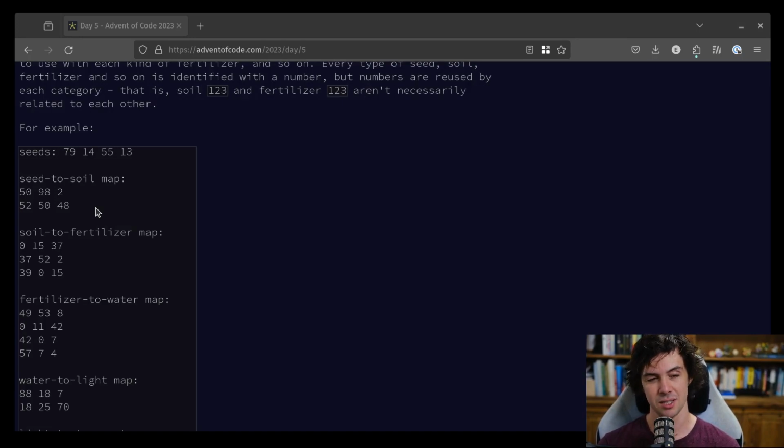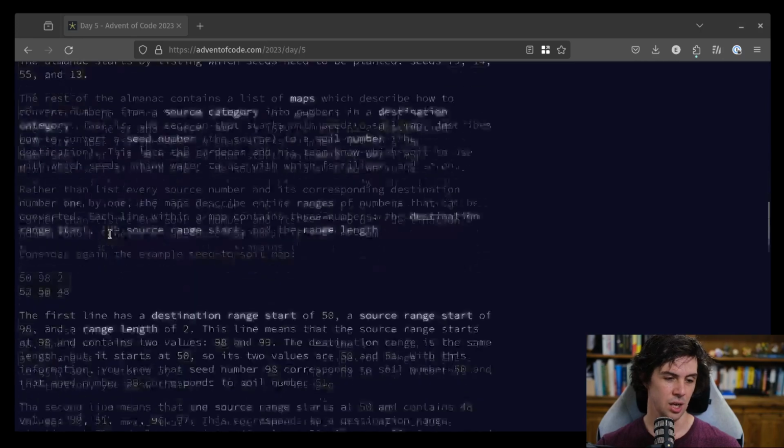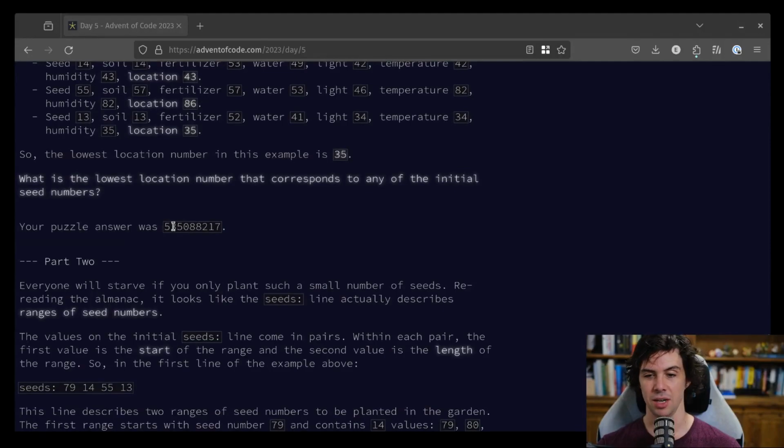48 entries. And the rule is that if we don't have an entry that maps, let's say we get seed number 6000, that just maps one-to-one, so it'll become soil number 6000. Our job is to take the list of seeds that they give us, map them through each one of these stages all the way through to a location, and report back with the lowest location amongst all the seeds that we're given. And then spoilers, as always, the answer in this case was 535088217. But let's take a little time now and see how we got there.